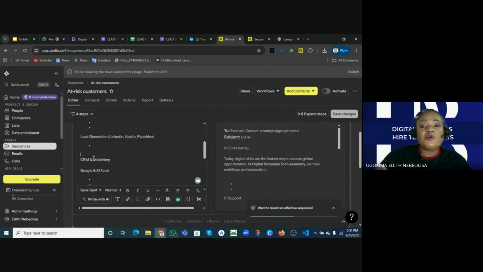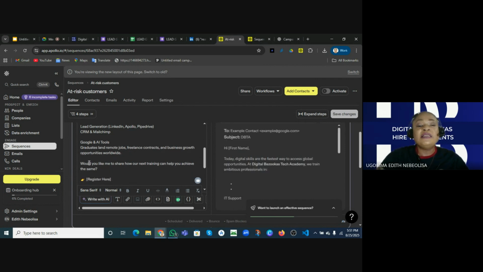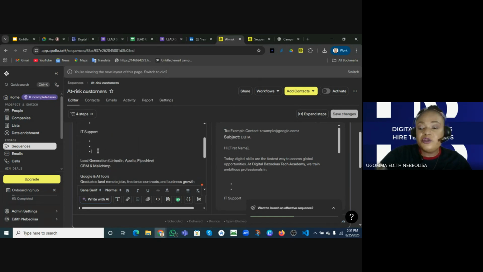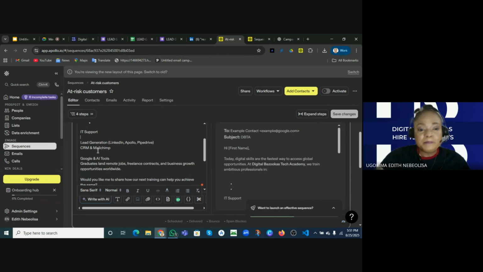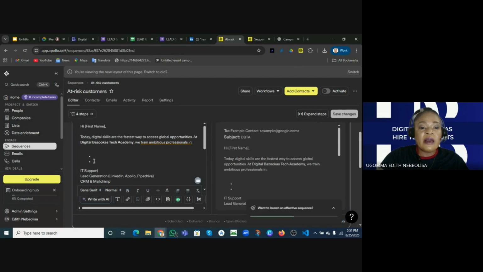How the customers will see it, because we can use a test email to test a particular email before we start campaigning, before we start sending it out to all those leads that we generated. Do you understand? So I won't be wasting time. Let me just try to manually fix this email that we just copied. So you can see our IT support is here, right?